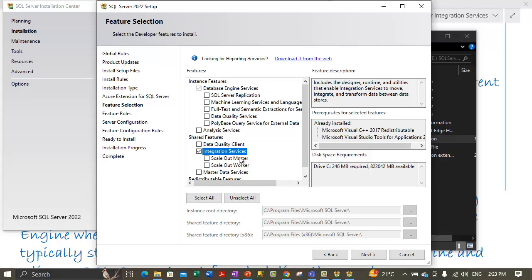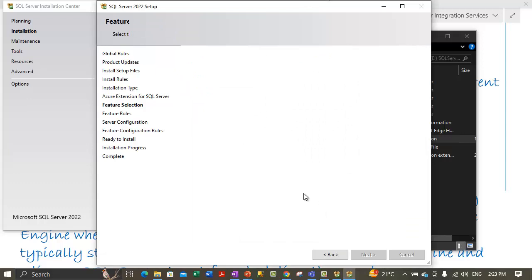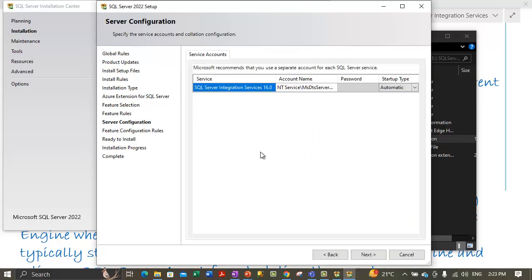I don't think any other options are pending, so let's go ahead. Okay, now click on the next button. So it is waiting for something, maybe the files.